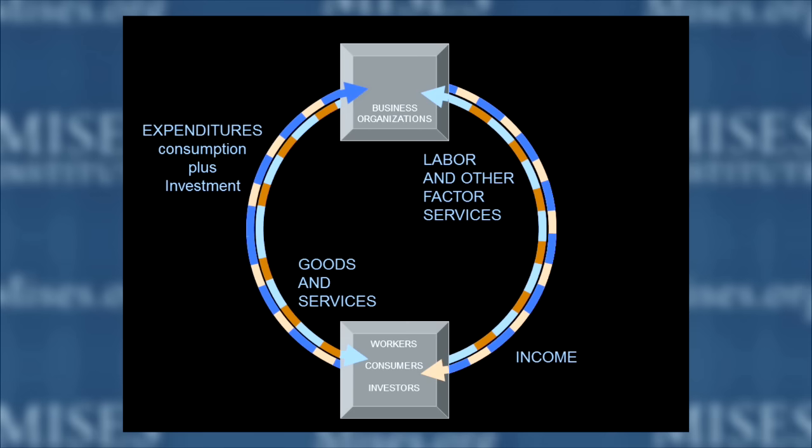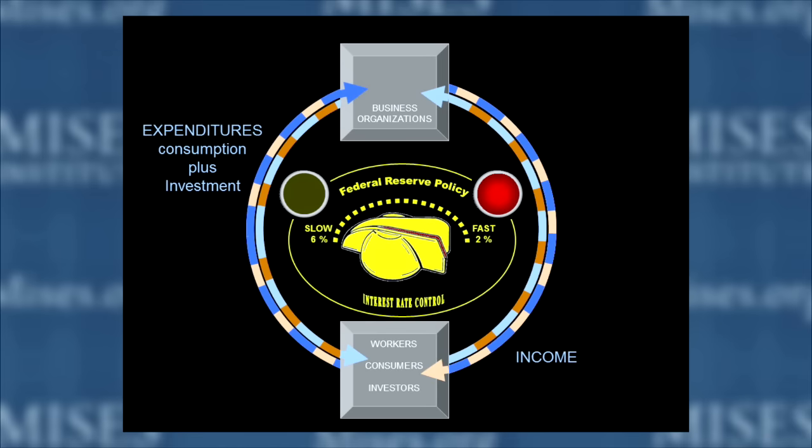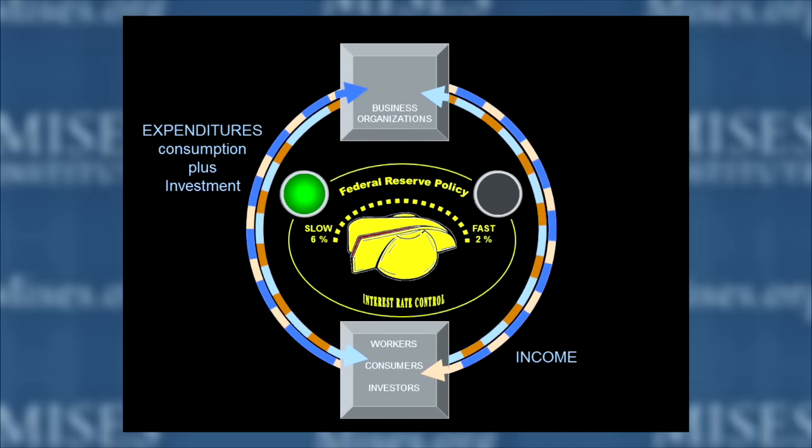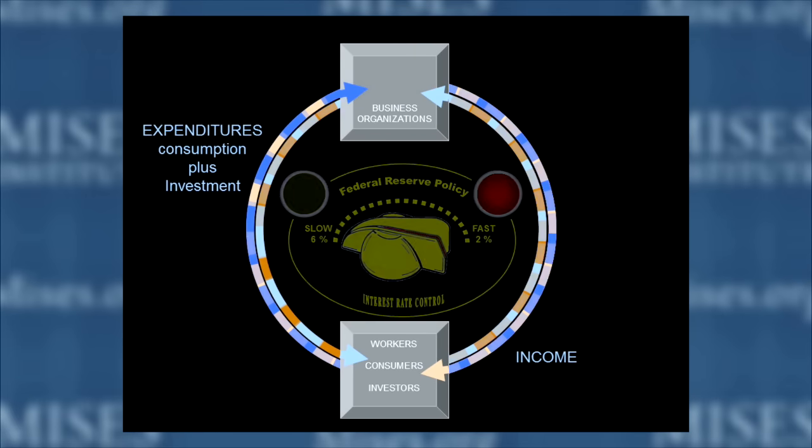Now, the thing that's more unique about my circular flow than what's in the textbook is that they circulate. Well, the thing's off right now. I'll turn it on, and you get a circular flow. Okay, you see how it works. It's a little bit lethargic, but you can see why the dial is set to 6. You know, the Federal Reserve has the dial set at 6%. Okay, if you want it to circulate faster, just turn it over to 2%, and you get a fast circular flow. Okay, and you get a boom in the economy, and then if you start getting inflation, ooh, you better flip it back. Or stop it, and then you get a depression, okay? That's the way it works. It's a circular flow. There we go. Now, I'm trying to get it to go right here, okay?